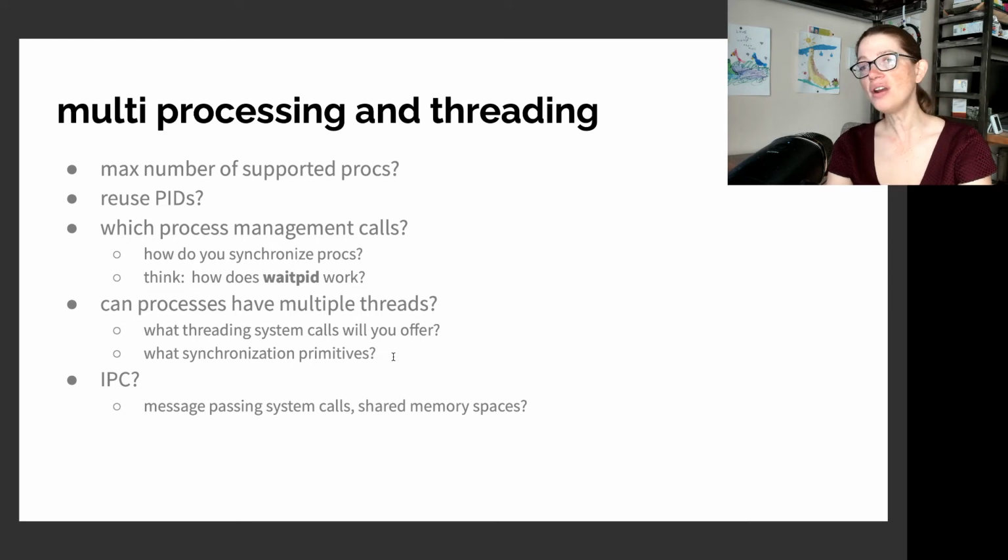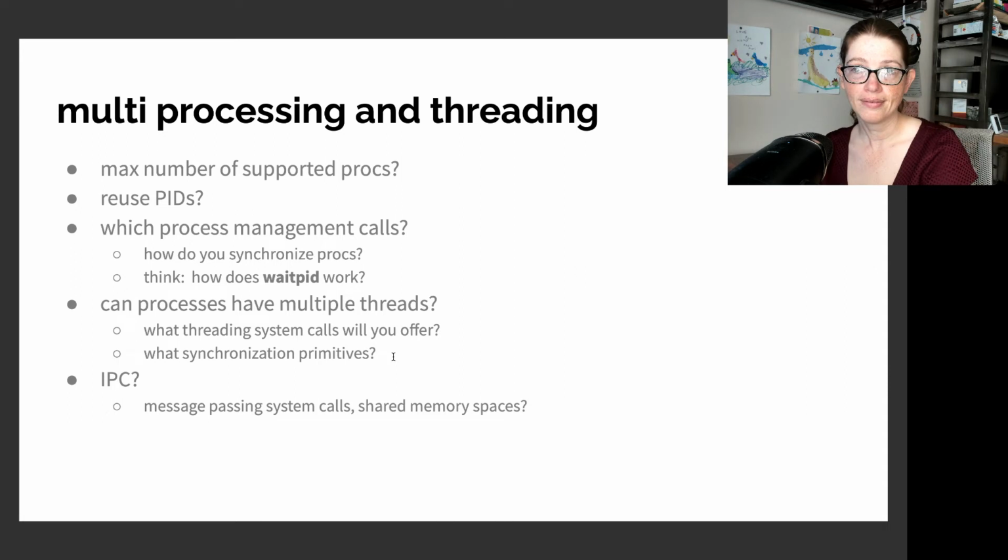Some of you may have noted in OS 161 right now that we actually don't support multiple threads per process. And the only time you actually had a multi-threaded program was on assignment 1, when you were running code in the kernel. We don't have a user level thread library, which means each process in OS 161 can only have one thread. So if you wanted your processes to support multiple threads, you actually need to design that into your operating system. So your process would need to have a thread array. And then when you are calling proc destroy, you actually have to terminate all of those threads.